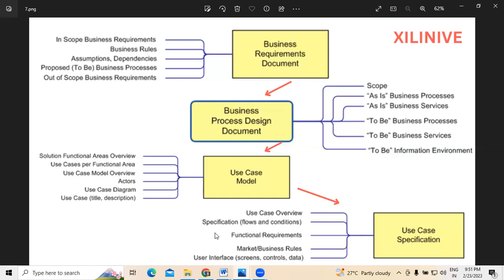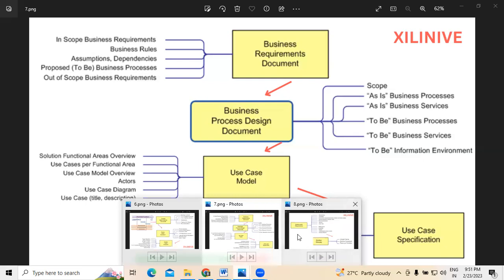It's not only about developing use case templates and use case information; use case diagrams will also be prepared. These all come under UML, right? UML diagrams like use case diagrams will be prepared using different tools, such as StarUML, Rational Rose, Visio, Lucidchart, and so on. So different diagrams will be prepared under the use case model. After that, the use case specification will be prepared. In this specification, we have to mention the functional requirements, followed by the kind of market as well as the business rules we have to understand before making the solution out of it.